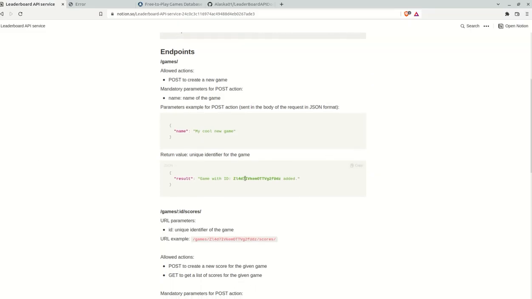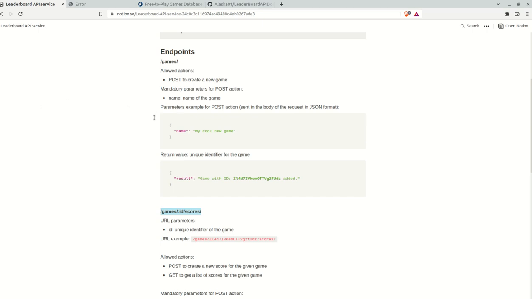The result was successful. To return this, the ID we got there, we are now going to use it here. /games/ we'll now put the ID, then /scores. That is the endpoint we want to talk to.